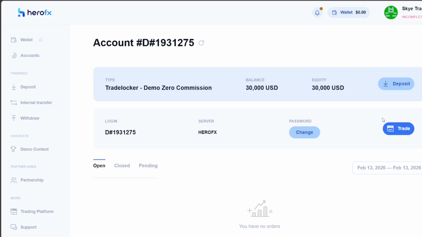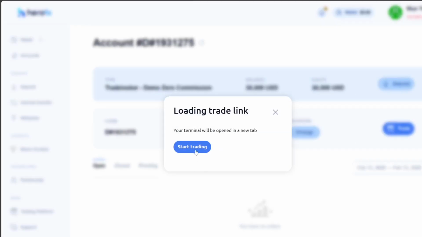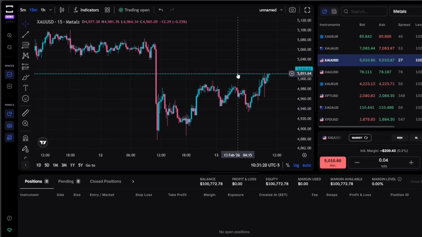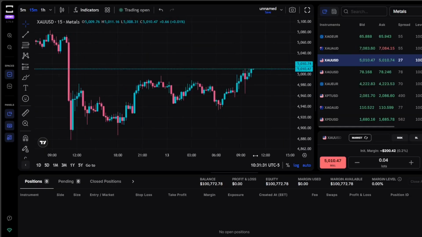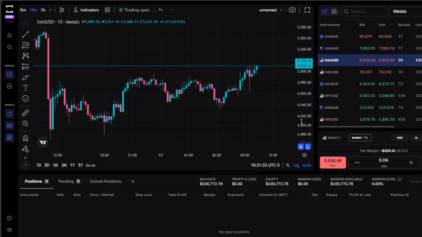So from here, we can click here and go to trade, and this is going to bring you to TradeLocker. Okay, so this is my actual demo account. I just created a new one, but this is my actual one on TradeLocker. So my equity is like 100,000. That's just what I put in there because I don't want to have to bother topping it up, but I do only risk what I'd be willing to risk in a live account.